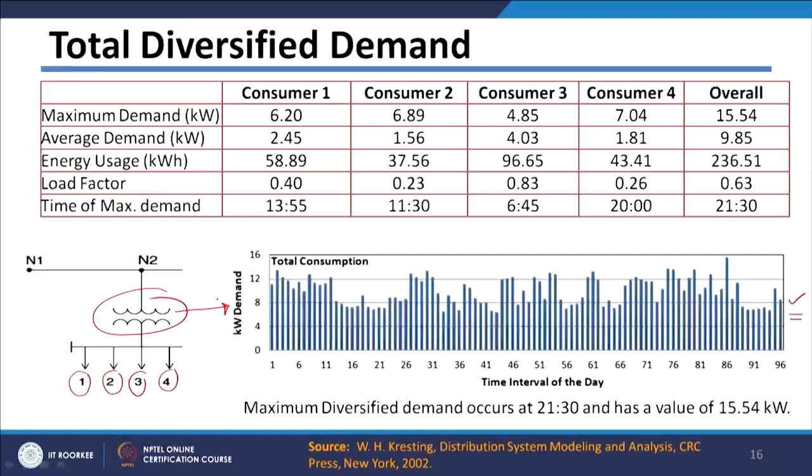Now if you observe the peak demand, average demand and energy usage of all the 4 consumers, they are listed here, and you can see these are the peak demands of each consumer. However, the system peak demand is not just the addition of all these 4, it is lesser than that. It is because all these peaks are coming at different times. So it is always better to have higher and higher diversity, so that your overall consumption will go down, meaning your load curve will become as flat as possible.